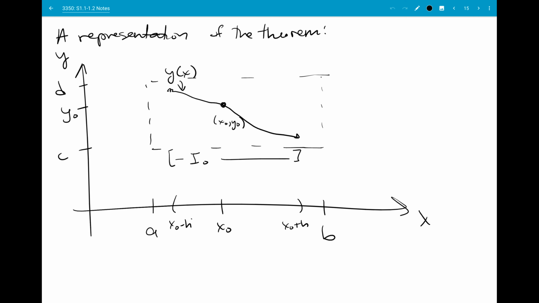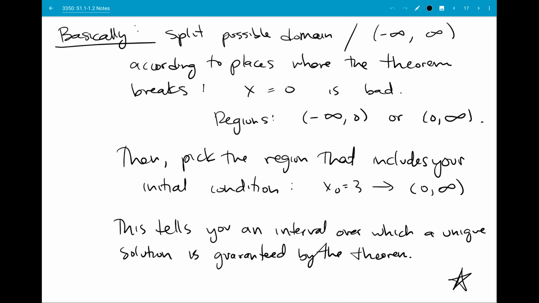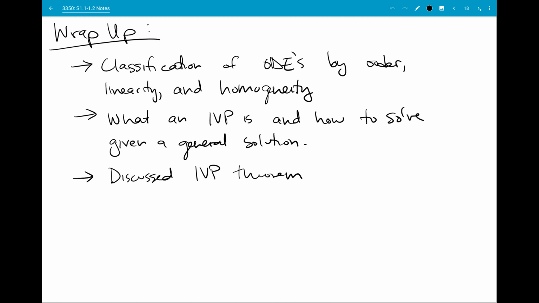Drew a picture to try and make that rectangle thing make sense. I know that it's challenging and the picture probably didn't do much to help that. We did an example, again, could still be challenging, but I promise it'll make more sense as you practice with it. And so it does seem like those are the three big topics that we covered.